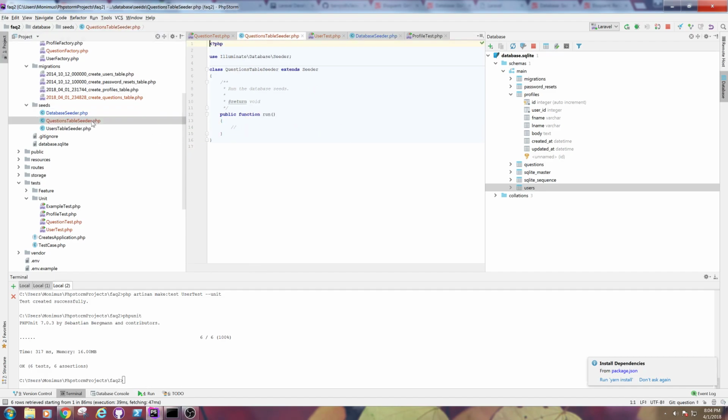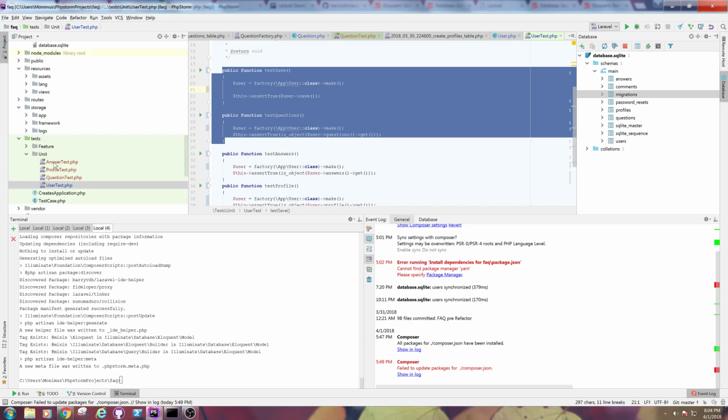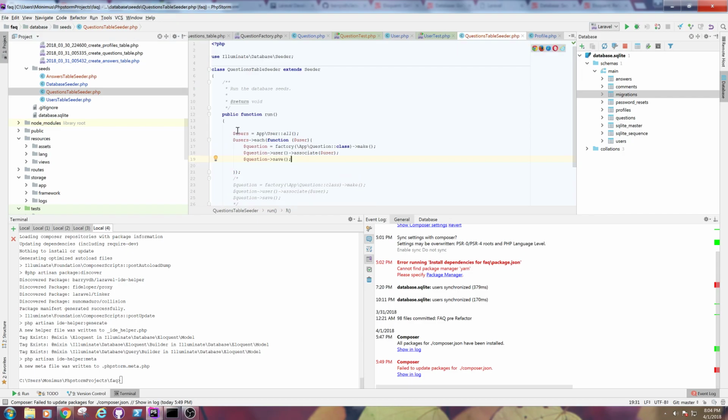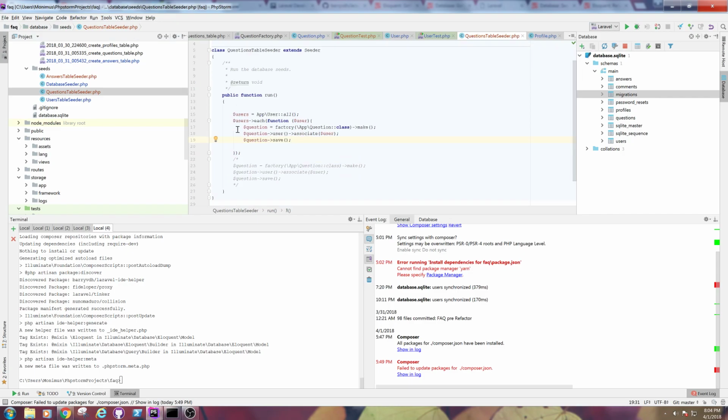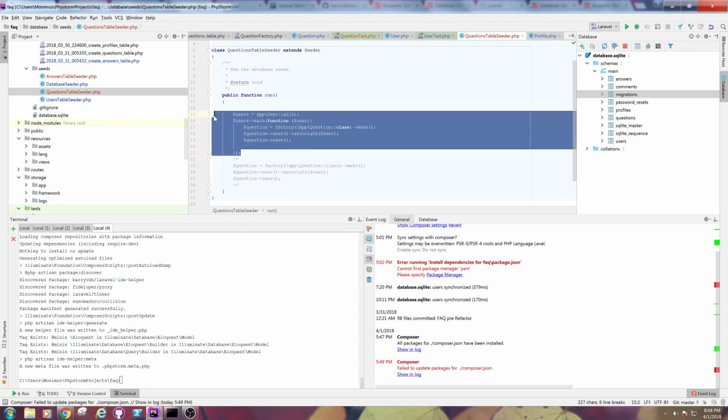I'm going to come over to questions table seeder, and let's go over to the FAQ program and get our questions table seeder code. This is going to be a little bit different. Not much, but you're going to see how this is a nice thing.